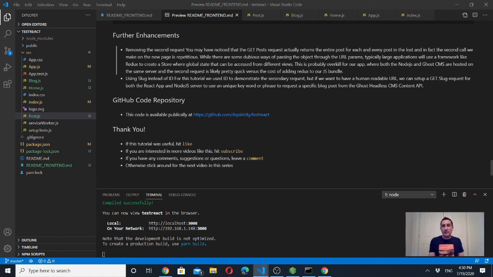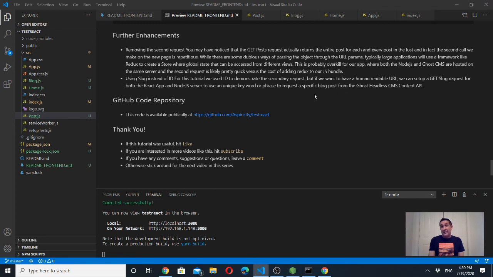Obviously that's probably overkill for our app where we have both the Node.js server and our Ghost Headless CMS hosted on the same server, or at least we plan to host them on the same server. So the additional request is probably pretty quick as opposed to adding Redux to our JS bundle.